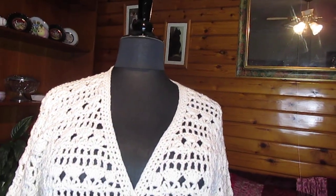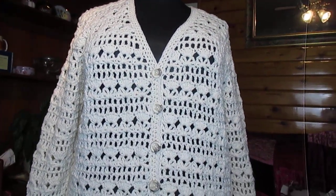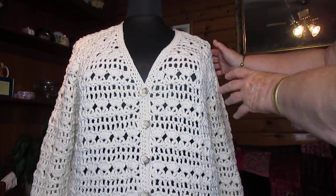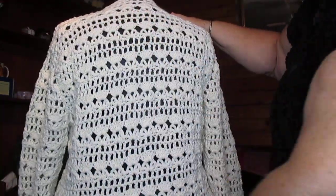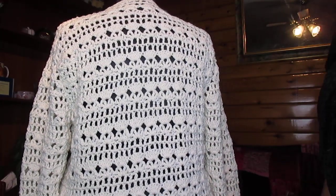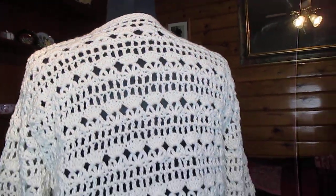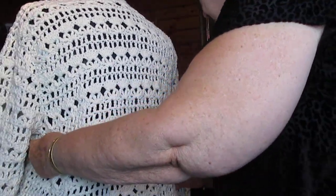So this is the one, it's from a vintage pattern. So this is the cardigan. It's in an Aran colour, and it's in a 50% wool. Again, it's another one of ice yarns. Turn around, lady, and that's the back. Back view of it. You can see it all the way to the bottom and all the way to the top. So that's the last finished item I've got to show you.